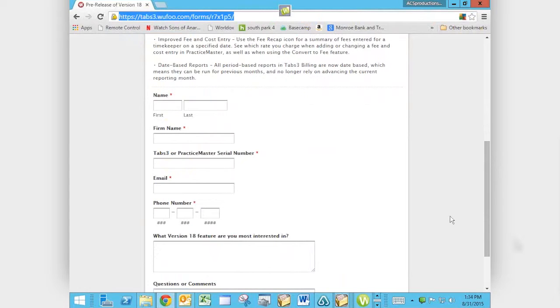It's something that's very much worth considering, being in the pre-release. We've had a lot of people do it in the past. It's never created a problem for anyone, and you get your hands on the neat new features earlier, and you get to help STI make their software even better. And you get to have a hand in shaping things and having your opinion count even more than it counts now.